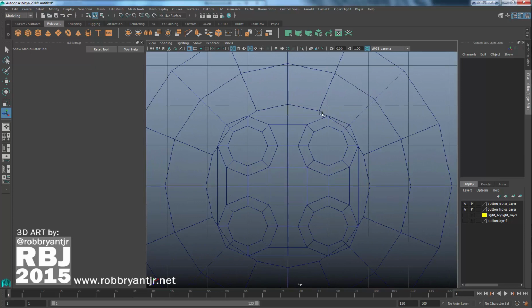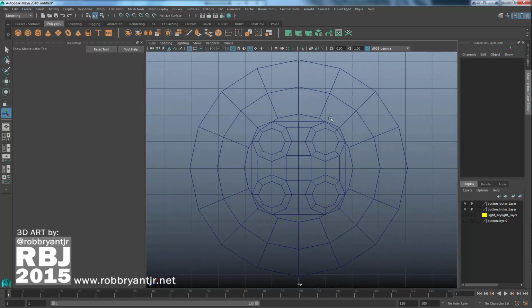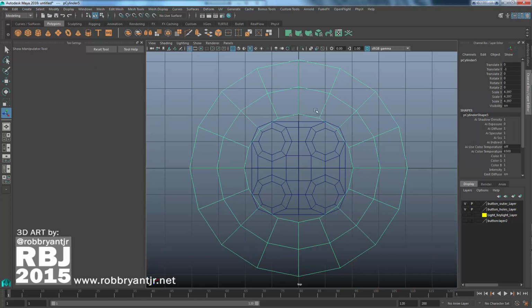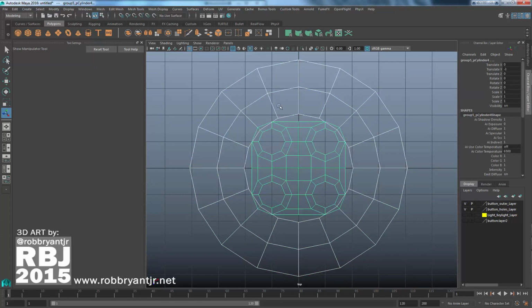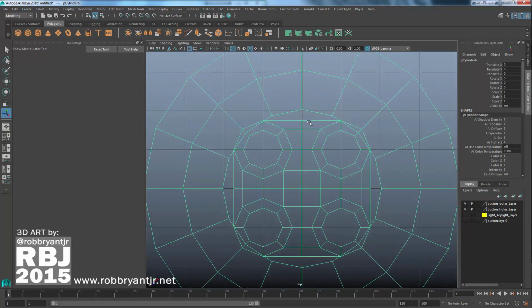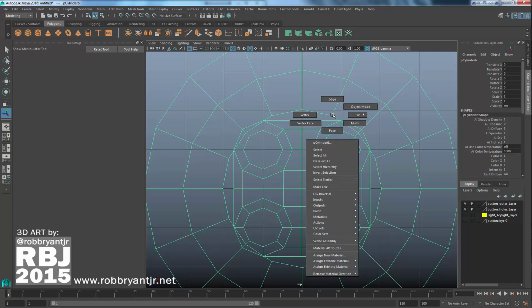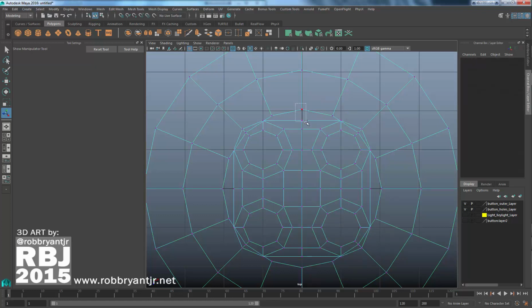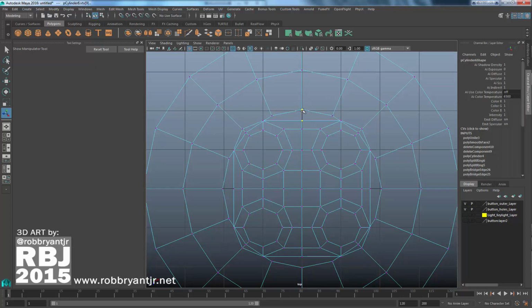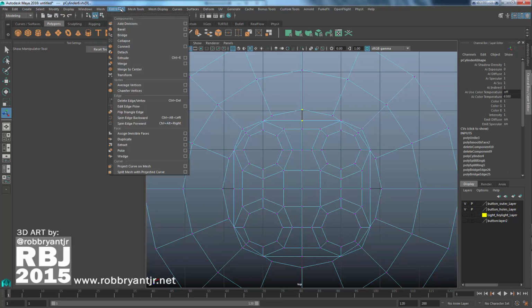So now as you can see, I have another row of faces in between the faces that were there originally. Now I want to combine these two pieces of geometry. So I select the outer button geometry and the buttonhole geometry and go to Mesh, Combine. Great. Now we're going to start to connect these vertices so that they're all one piece. By doing that, you're going to right click on the mouse button and go to vertex mode. We're going to drag a selection around these two vertices and go to Edit Mesh, Merge to Center.